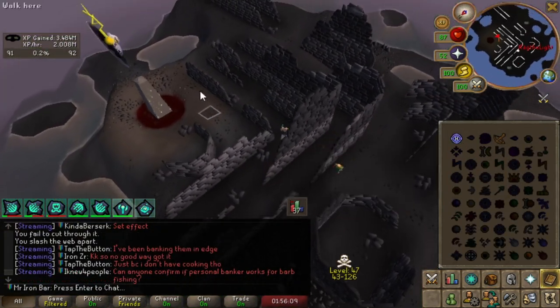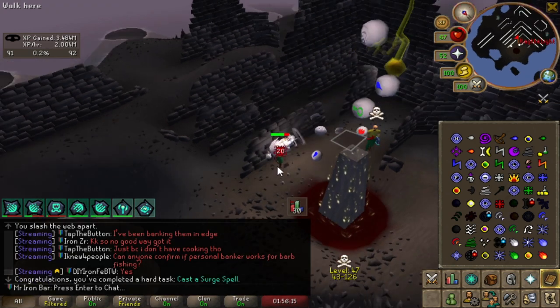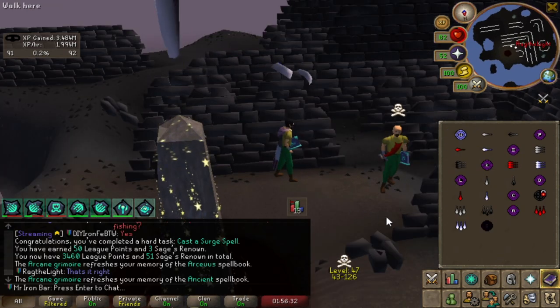Oh, that's okay. Here we go. We got my friend here. We're going to take turns casting our spells on each other. We'll use this spell on here. Boom, baby. 50 points. Okay, what else do we need to cast? Ancients, we're gonna go.